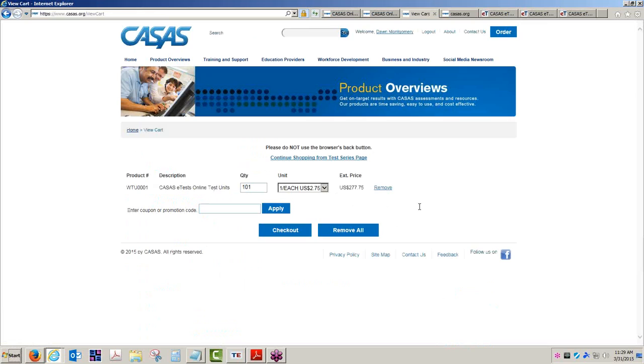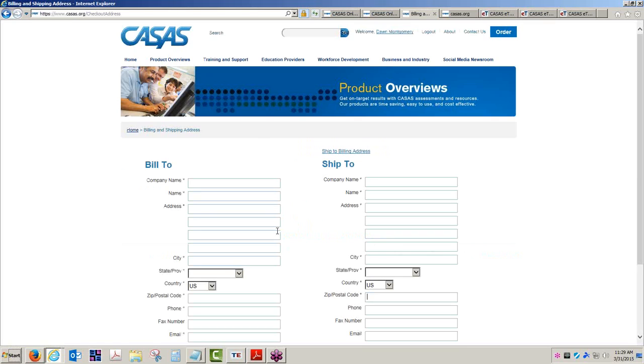And folks, if you are an organization that routinely is required to submit or requisition a purchase order before moving forward, as long as you can acquire that PO number while that purchase order is being processed, then you can simply specify it. It's not this screen, but if I just go check out here, I'd have to fill in this information, so I won't do that right now. It'll take too much time. But all you would need to do is specify the PO number in the order so that you're not required to provide credit card information.